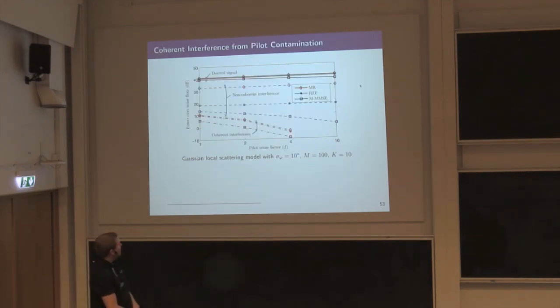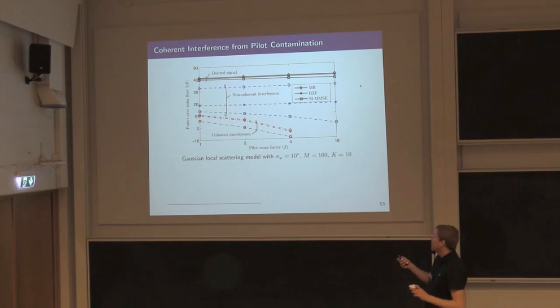One final graph here is from the uplink, where what I've tried to do is to take the received signal with maximum ratio, with regular zero forcing and multicell MMSE, and try to separate it into different parts: the signal part, the non-coherent interference, and the coherent interference. For the case with maximum ratio, we have this nice separation in the formula, and here I've numerically done the same thing for the other schemes. And I have plotted the powers. I divided by the noise power so that we get something in dB relative to the noise. So if we are down at 0 dB, something is equally strong as the noise.